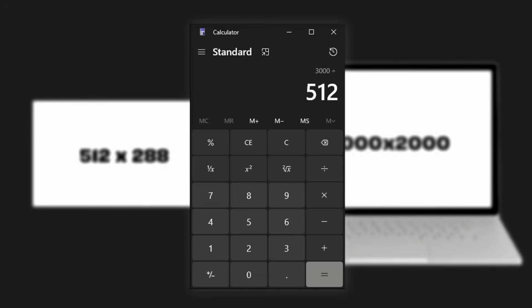3000 divided by 512 equals 5.859375. We round that up to 6, since it's the smallest change to my desired size. Then divide our display's horizontal resolution to get our view width. 3000 divided by 6 equals 500. My view width should be 500. So far, so good. Now we just divide the display's vertical resolution by 6 to get my view height. 2000 divided by 6 is 333.3333 repeating. Not a whole number, not going to perfectly scale.